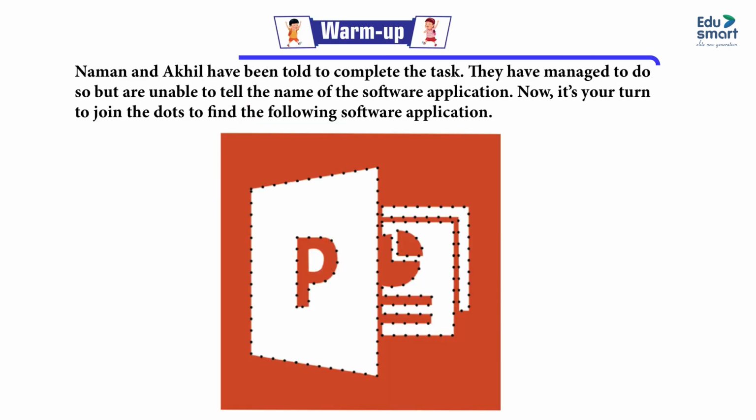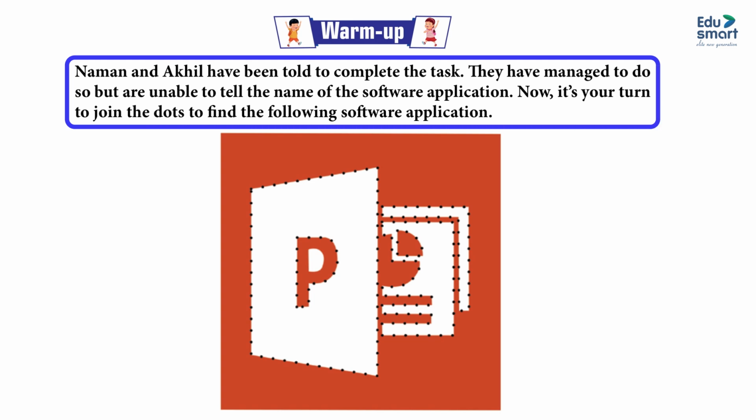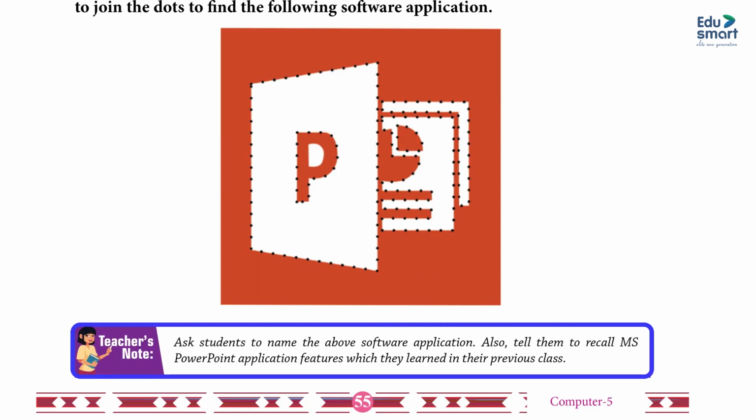Warm up. Naman and Akhil have been told to complete the task. They have managed to do so but are unable to tell the name of the software application. Now it's your turn to join the dots to find the following software applications. Teachers, note. Ask students to name the above software application. Also, tell them to recall MS PowerPoint application features which they learned in their previous class.